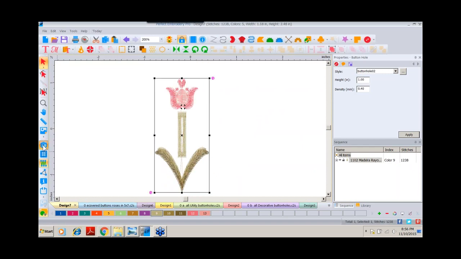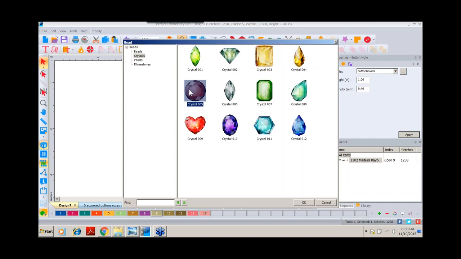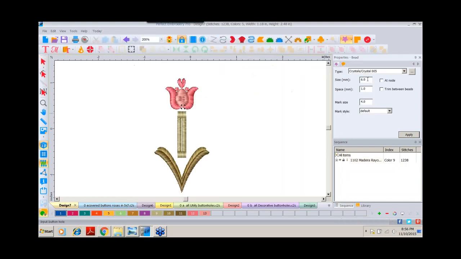Okay, turn on my 3D so that we can see that. And now I'll go get my bead. I'm going to play with the same crystal because I know that I have those. I'll set my crystals to be a 4 millimeter and my mark size to be a 2.5. I'll leave the spacing at 1. And now I have my crosshairs.